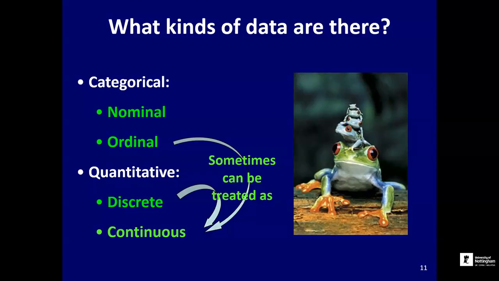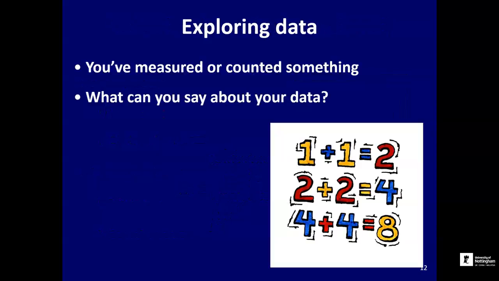And for some forms of analysis, it's convenient to treat discrete data as if they were continuous, again, as we'll see later on. The key point here is that some kinds of analysis assume a particular distribution, and we'll see that at the end of today's lecture, and some of those distributions, the ones that we most easily can make use of mathematically, like the normal distribution, are actually continuous, and yet the data that we're collecting might be discrete or even ordinal. And sometimes it's convenient to treat ordinal or discrete data as if they were continuous, but the key thing is that you need to recognize that you're doing that because you're making some assumptions when you do that. And this all comes back to the kind of distribution that we're assuming, and we'll see lots more about that later on in the course.